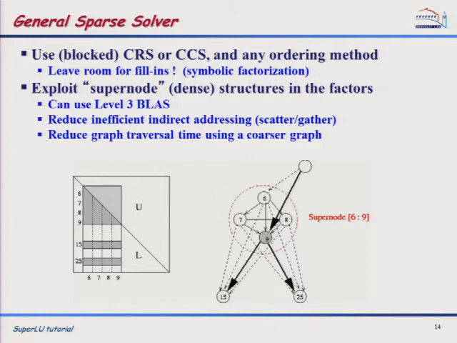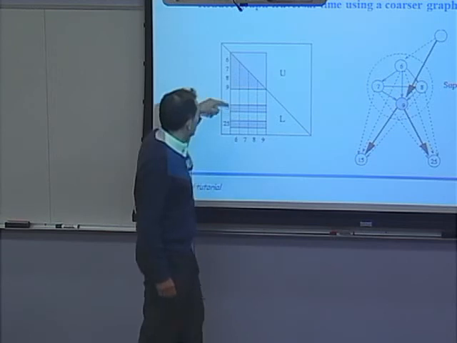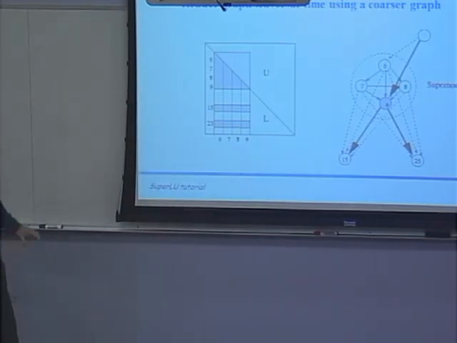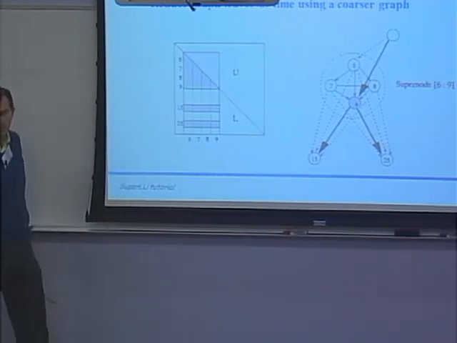There are updates, calculations being done here in the supernode. For example, rows 6, 7, 8, 9. I can have a graph like this, so the supernode involves columns and rows 6 to 9. And once I compute the factorization for this block, I can update rows 15 and 25. That's what is happening here. And with the dashed line, as you can see, the impact of the various rows in the supernode, in the block, on the rows below it.